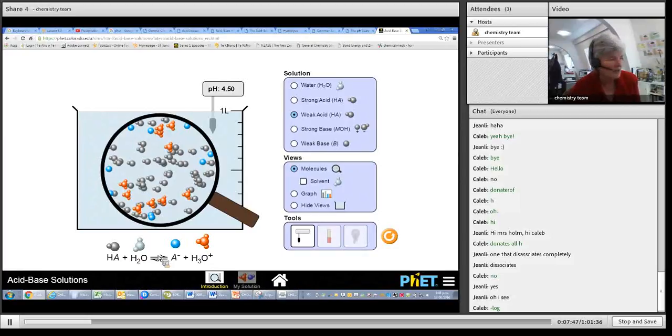It could be, in fact, something like ethanoic acid. Only 3% of it will actually dissociate. The rest stays as CH3COOH. So if middle is 50%, this is just going a tiny little bit over to the right. Okay, so we only get a few anions present and a few hydronium ions present, but lots of HA. So in the previous one with a strong acid, there was nothing grey there for the HA.